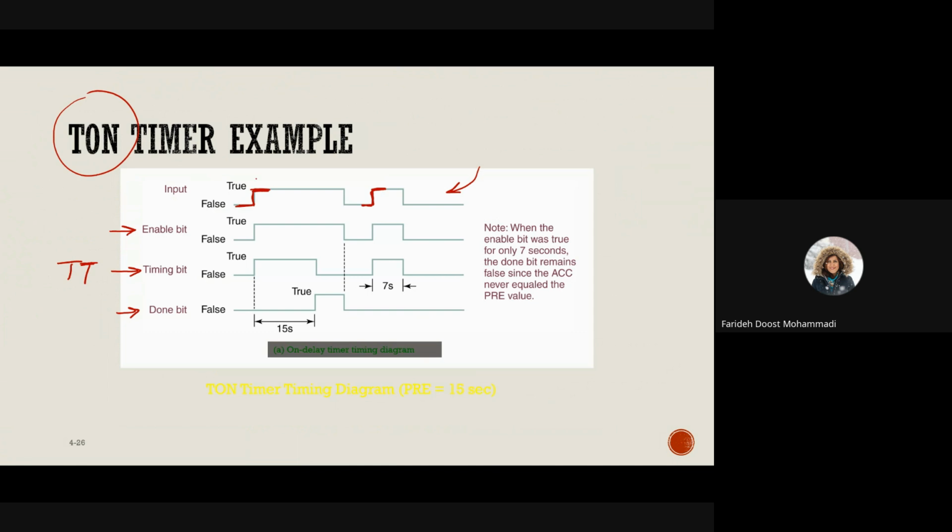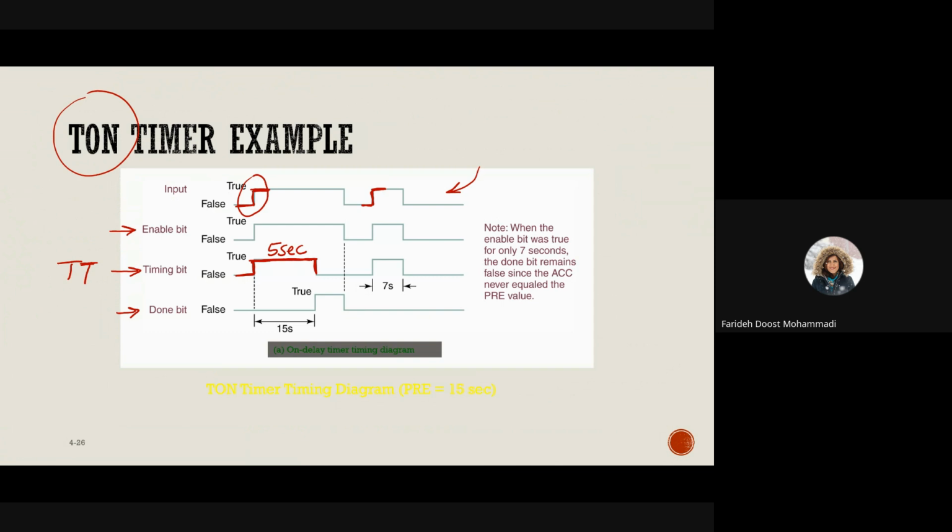So right away here, you have an action that requires a delay. So the TT beat will start creating that delay for you. So right away at this point, this beat is creating the delay. And let's assume that the delay is 5 seconds. So for 5 seconds, this TT beat is active. And when we have 5 seconds, the delay has been produced and the TT bit goes to 0, showing that, okay, I'm done producing the delay, so it's not going to be true anymore.